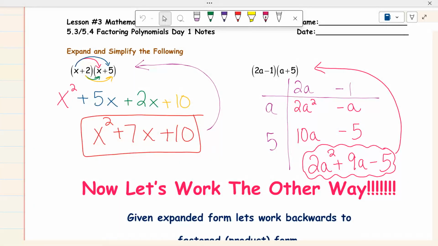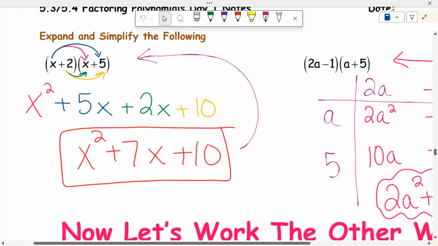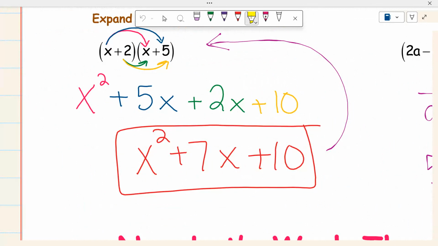The middle term always comes from, just so you guys can see, this middle term right here always comes from the product of the inside and the outside, right? So that middle term always comes from, we multiply the inside two numbers, we multiply the outside two, and then those get put together by either adding or subtracting, depending on what sign we put on them.